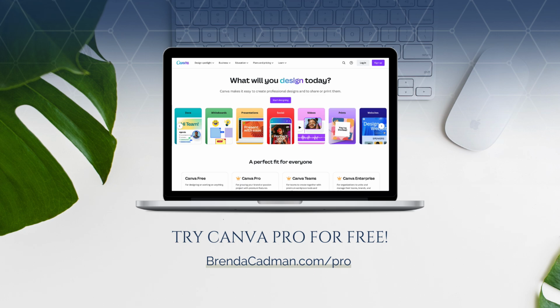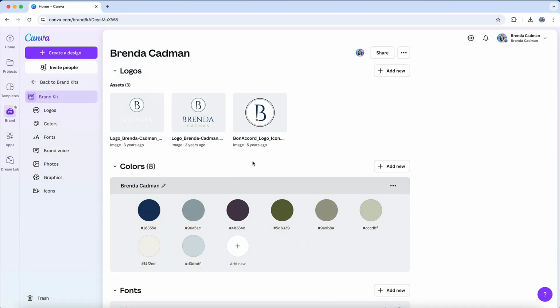If you do take advantage of that free trial I mentioned earlier, even if you decide not to upgrade to the paid version, if you did create a brand kit during the trial, the content you add into your brand kit will still be there waiting for you if you do decide to upgrade later on. At the end of the day, you want to make sure that you always have all of your logo versions easily at hand. No need to hunt for the right version or to waste time. It's just there waiting for you when you need it.